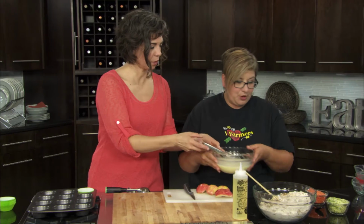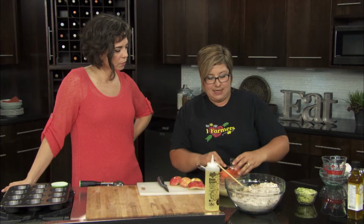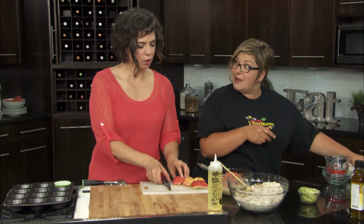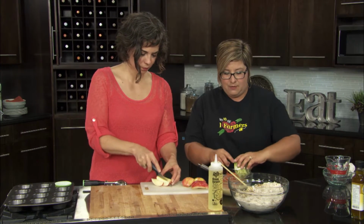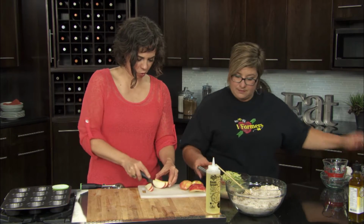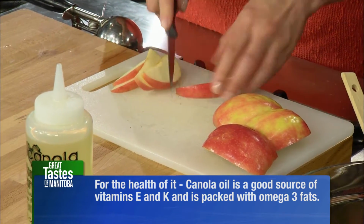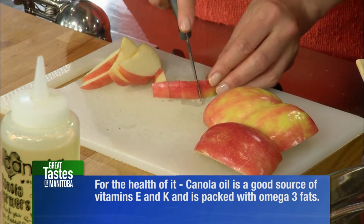Why do you add the wet to the dry? It's just to combine it, it's just kind of your key for baking. You're great. We're gonna add in our carrots. So we're using our carrots and our zucchini as well. And then do you want to cut up some apples? We're gonna keep the skin on, so we have that fiber. We're looking for just nice bite size. My mother was always so big on that. You've got to make sure that you don't have a great big piece of apple. It's got to be just the right size. And just bite size. And you don't need to take the skin off. Use it for your baking.